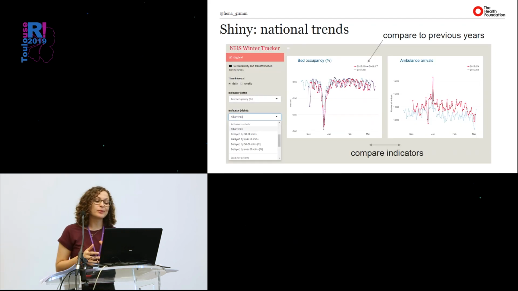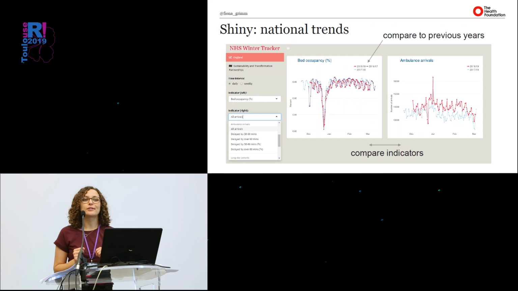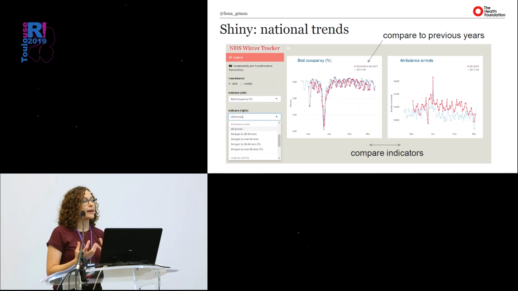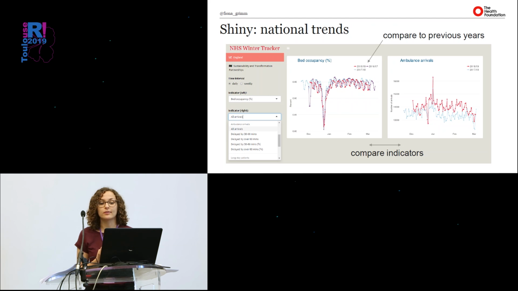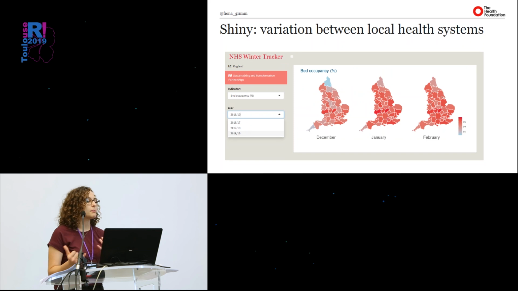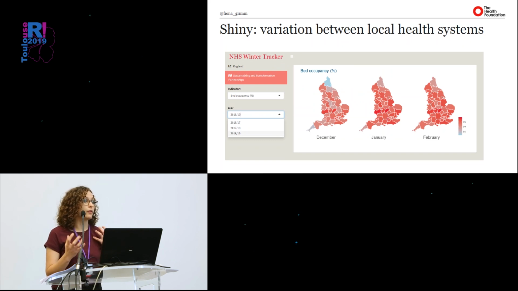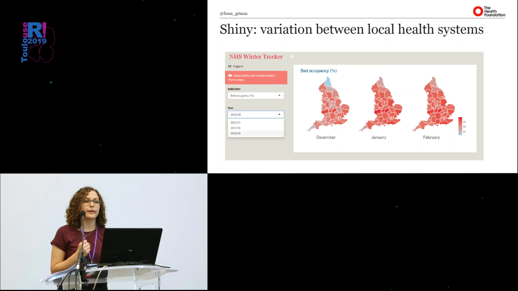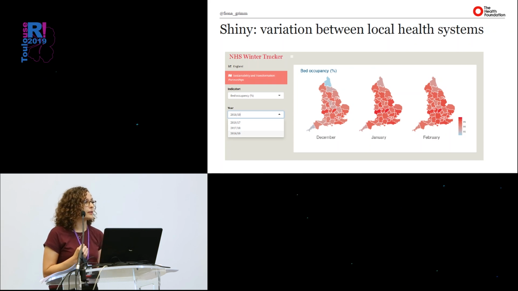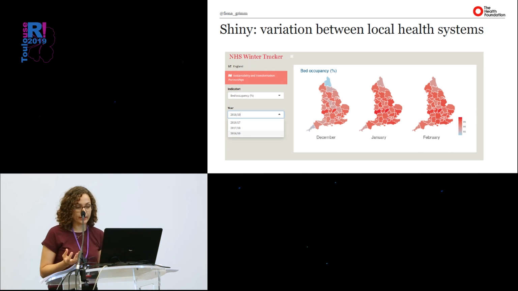So this year we want to move to Shiny, and we think this is a step up in how we report on the winter pressures, because we are able to incorporate some historical data on the last few years, so to compare how the situation looks this year compared to last year's. And you can also visualize indicators side by side, because often there can be a relationship between them. And in the second tab, we want to then aggregate this data within local healthcare systems to look for variation between them. And we're still trying to figure out how granular we really want to go with this and what it will be most useful for people who'll be using the Shiny app.